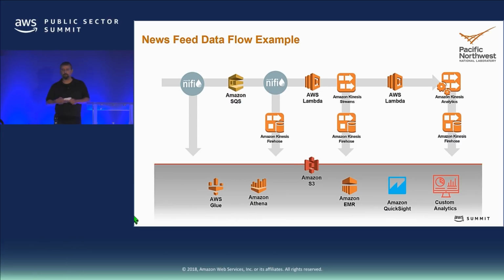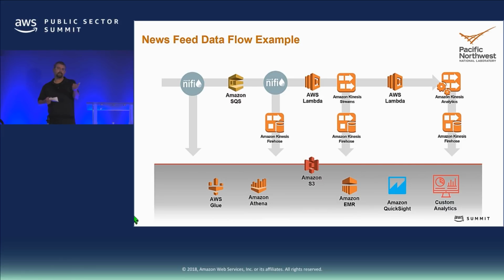And so let me just describe this diagram really quick. On the top, we have an arrow going left to right. That's the data as it's coming in. It's flowing into the system. Below, you see Amazon S3, and the data is being stored there, and then the variety of services that are available to you once the data is in there. And then the arrows going down are the various places in the pipeline where we're pushing the data into S3.